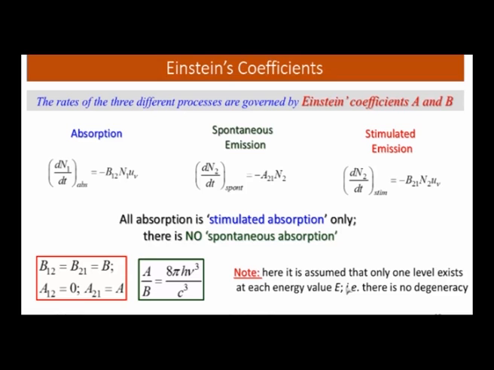Okay, minus 13.6 by 2 square, let us say. Suppose there are two such energy levels which have exactly the same energy. That is a special case, and in atomic physics it is called degeneracy of levels. Here, for simplicity, I am assuming that there is no degeneracy. In fact, in reality, some of the levels have degeneracy, in which case there will be a factor which I have not included in these rate equations, because we want to understand from the simple and fundamental level. That is one approximation which we have made.